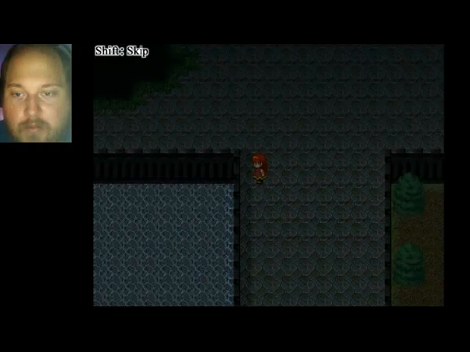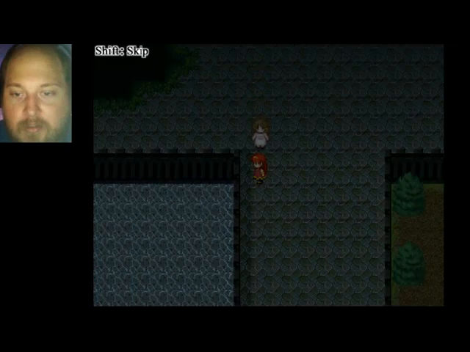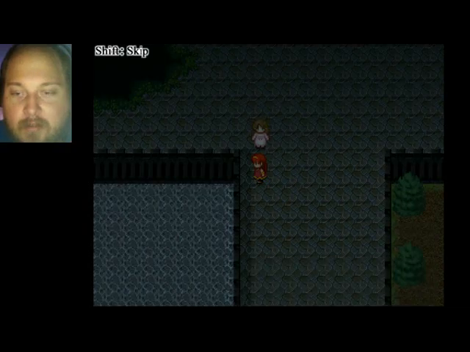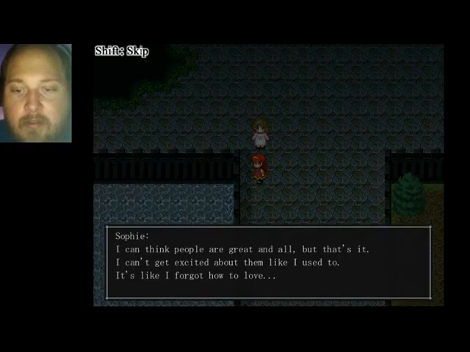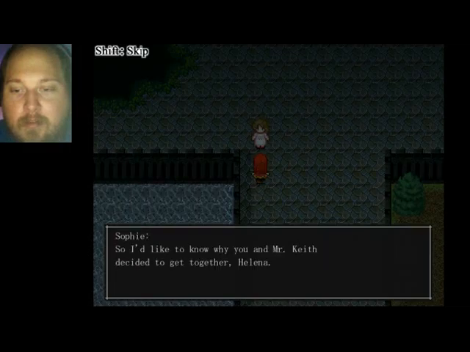Oh, I'm playing as Sophie now? Oh, it's Sophie. Is something the matter? Why did you marry Mr. Keith, Helena? Why'd you ask that? Well, I felt like my heart doesn't ever beat fast anymore. I can think people are great and all, but that's it. I can't get excited about them like I used to. It's like I forgot how to love. Oh, that's so sad. David and Shirley get along really well, so I'm jealous. I don't want to be by myself forever. So I'd like to know why you and Mr. Keith decided to get together, Helena.